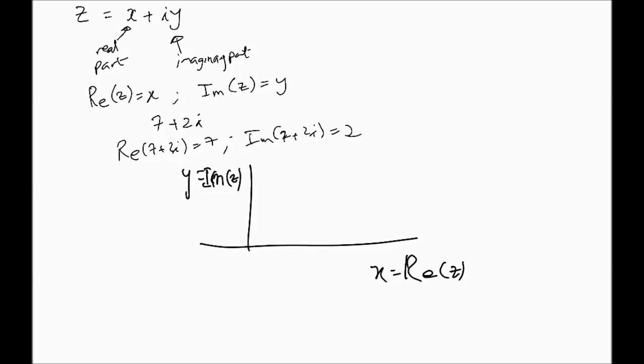So, for instance, now you can think of this as an ordered pair. So, for instance, the number 7 plus 2i that I have here, 7 plus 2i would be like, 7 would be the real part. So, it'll be an ordered pair 7, 2 is how you'd plot it. So, basically, 1, 2, 3, 4, 5, 6, 7, 1, 2, and there's that, is 7 plus 2i. So it was 3 minus 2i. So, it'll be 3 and then negative. So, it's 3 minus 2i. So, that's how you basically draw the function. These are points at the moment. Just think of them as coordinates. The real part is the X coordinate, and the imaginary part is the Y coordinate.